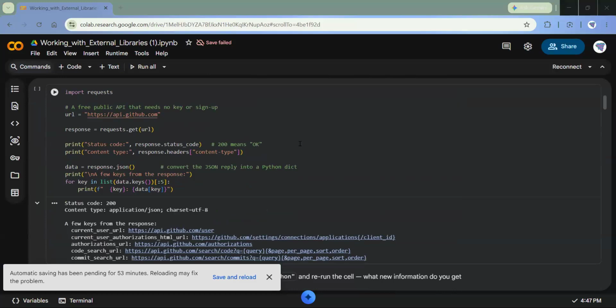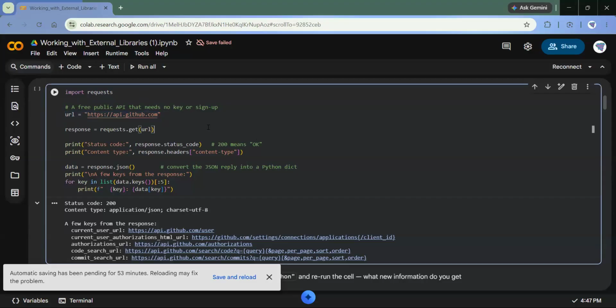Another example: you're using accounts of a different person on your device, and you are getting all the details, the password, the Gmail, and all the authentication, and that sort of data is fetched here. Now let's look at the code. We import requests, then give it some URL, and we get a response from it.